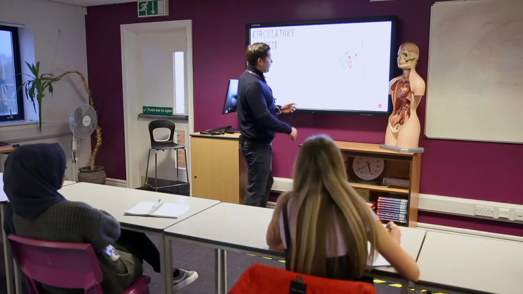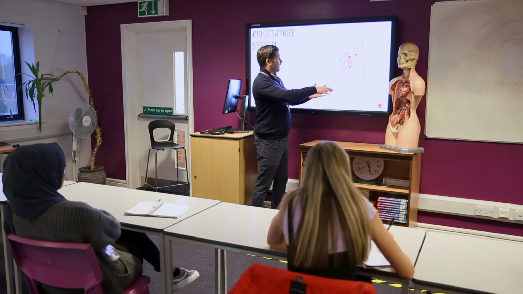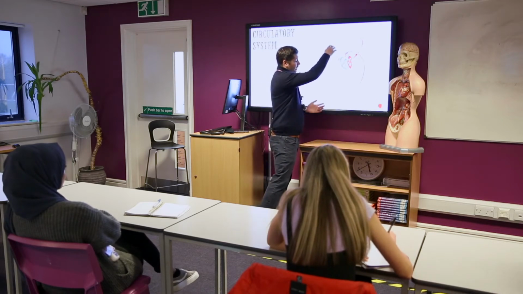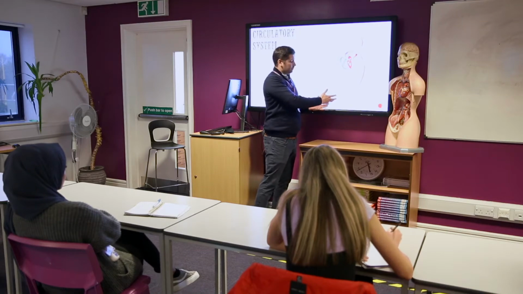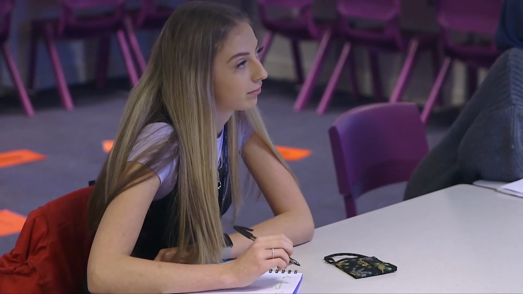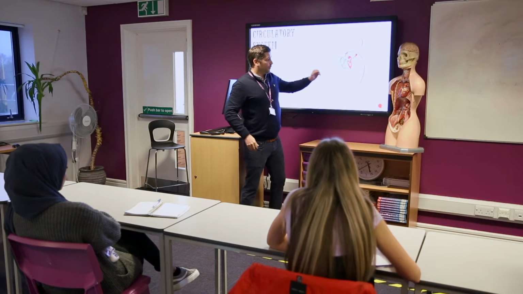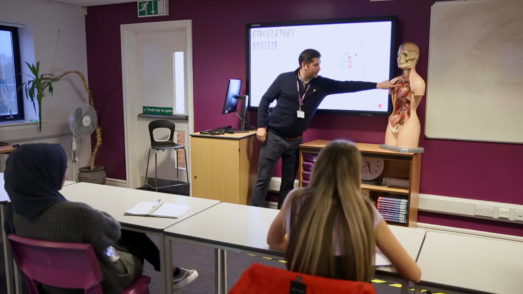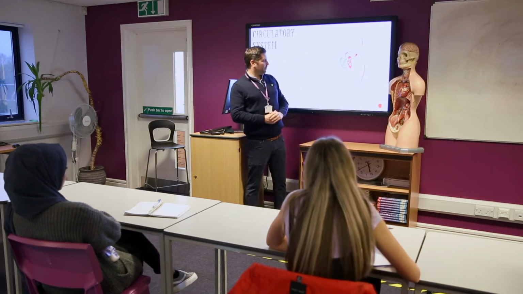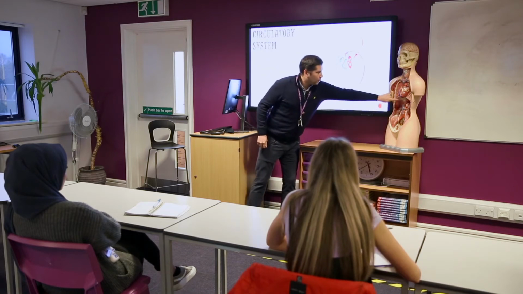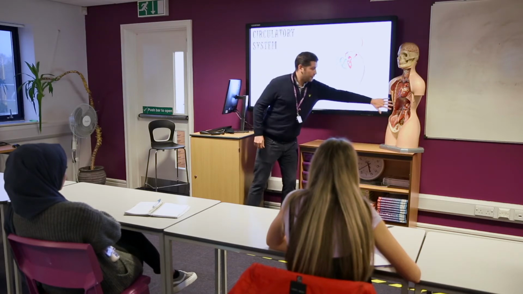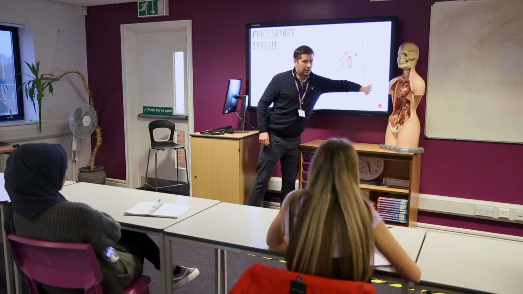So, the first blood vessel we'll look at is the aorta. The aorta is attached to the left ventricle and delivers blood out all around the body. Once it's delivered blood around the body, we then have to get back into the heart, and we will do that through a vein. And this vein is called the superior or inferior vena cava. Superior meaning above the heart. So if you look here, this one coming down here is a superior vena cava. This one coming up is the inferior vena cava. Inferior meaning below heart, superior above the heart.